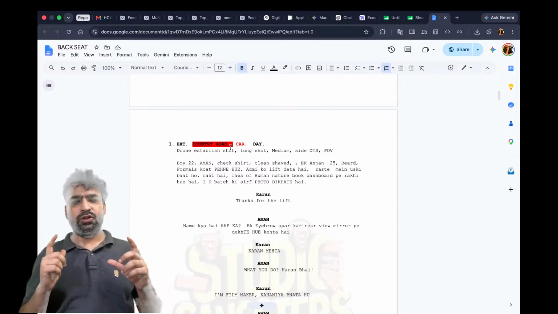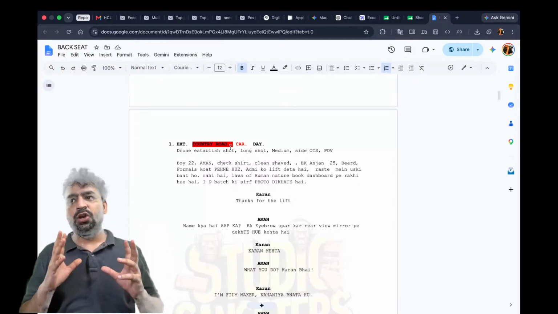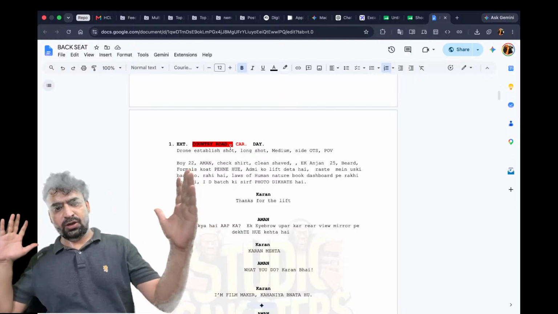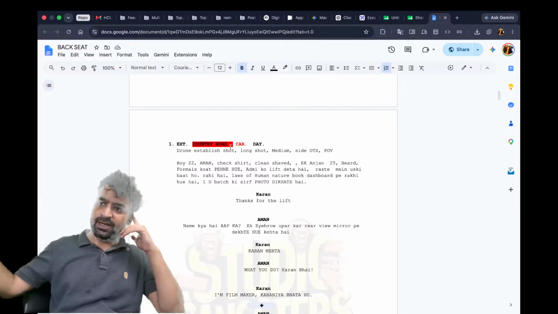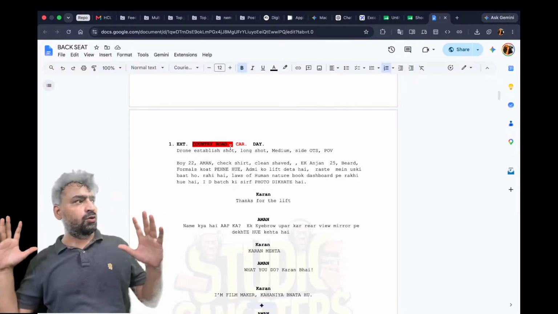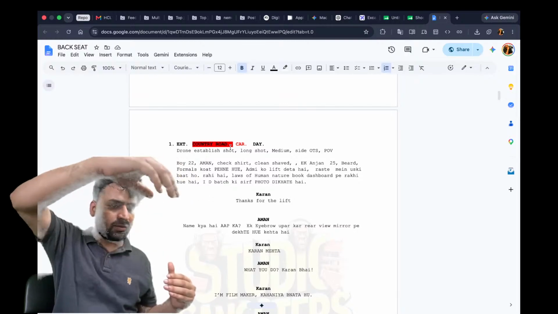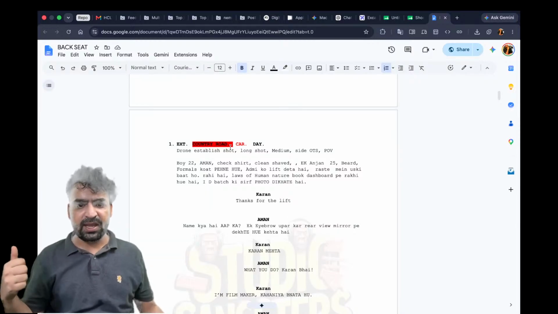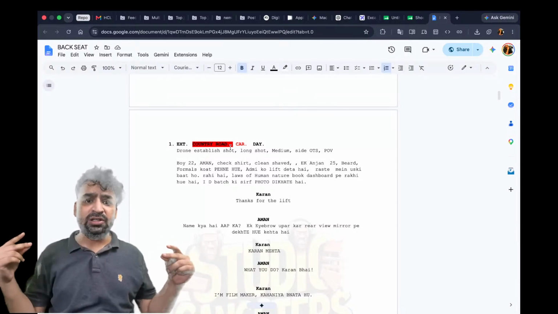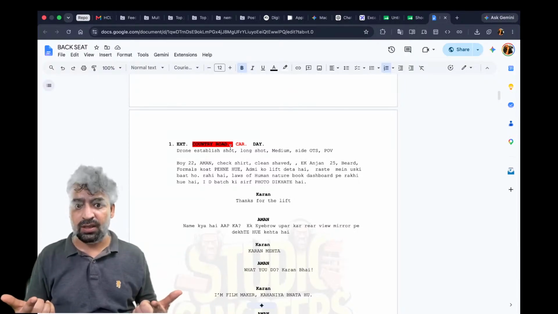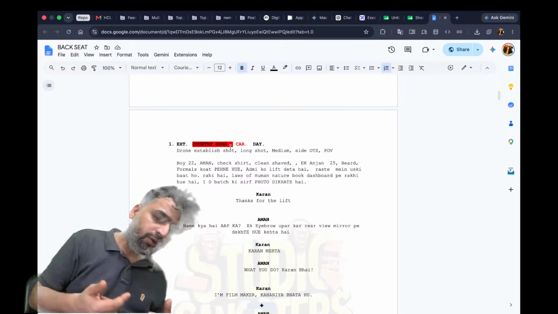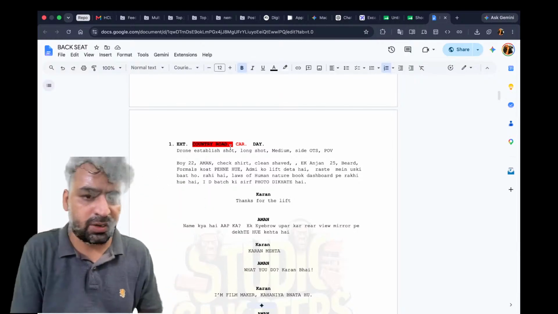Let me also tell you about the shot and the scene. A shot is where you take the camera and shoot from the left, right, back, different angles. So when someone is in the room, and then he's going outside and opening the gate, these are the shots we describe. A scene is where we totally change the location, or some characters come in. We'll elaborate on that, but roughly this is how it works.